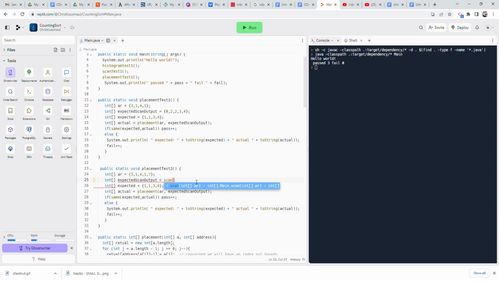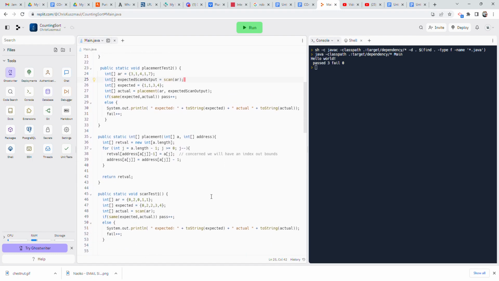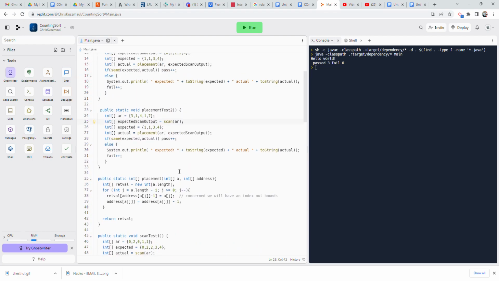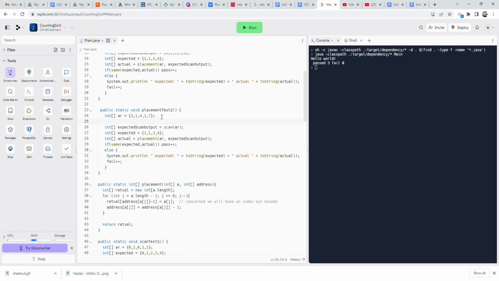So my guess is the scan of AR should produce this. Let's double check what the interface is for scan. If we look down at scan, sure enough, scan takes that array AR, but no. We have to have a histogram output, right?